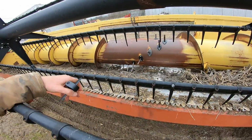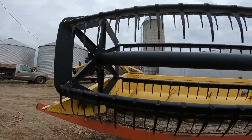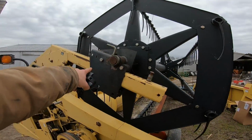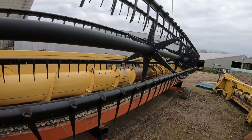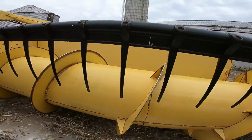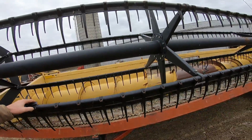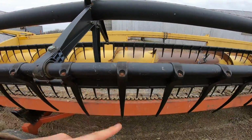If that doesn't fix it, well, then we may have to change our reel position, which is sort of midway, somewhat far back. I don't know how much farther back we can go. I mean, it can go farther out, but I imagine we'd want it farther in. And, well, looking inside here, how much more can we go in? There's only a couple inches back there. The joys of a hydraulic-driven reel. When you loop the hydraulics back to themselves, we can turn everything. So, get set for some fun fixing action.